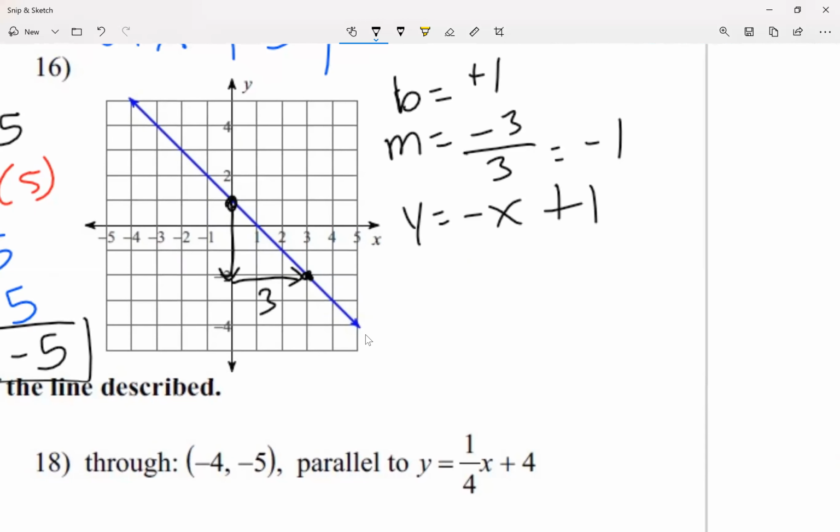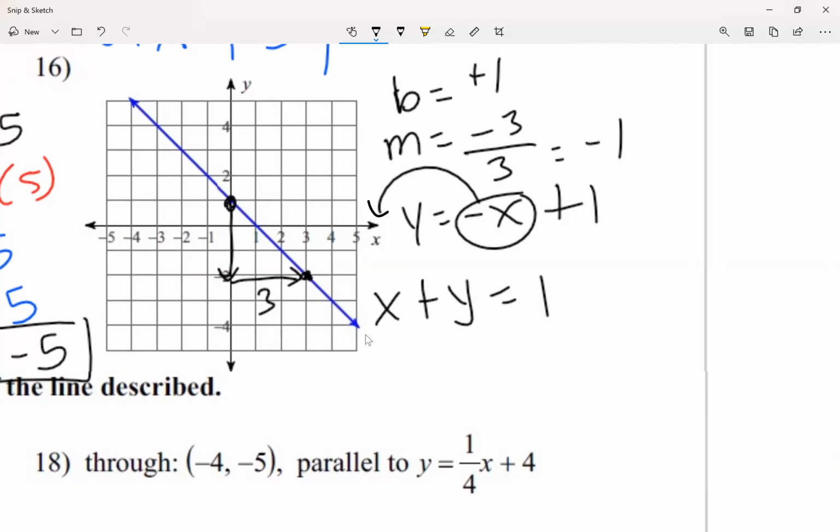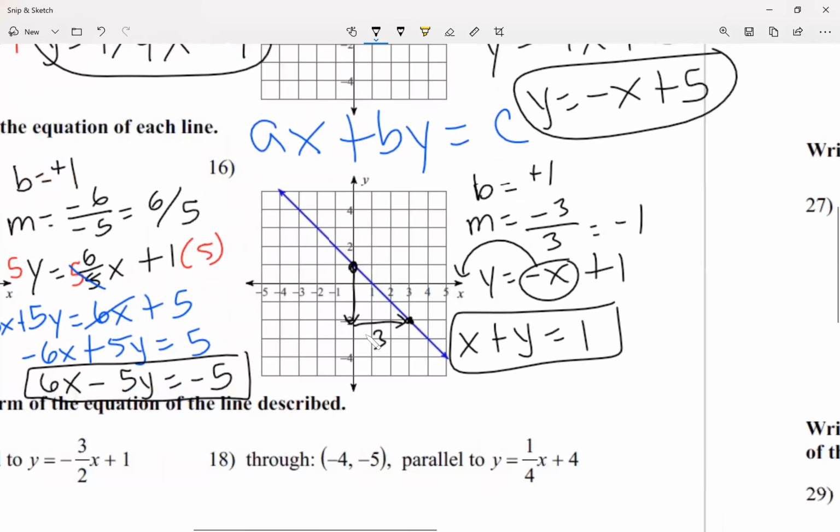All right. My first thing is no fractions. I don't have any. Second thing is move the x and the y to the left side. So that's going to give me x plus y is equal to 1. Notice the x value, when I move it to the other side, switch the sign. Don't forget that. My third thing is no negatives to begin with. I don't have a negative. So there's my answer. x plus y equals 1. Let me zoom out. That way you guys can see it there.